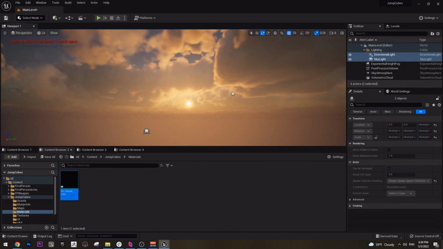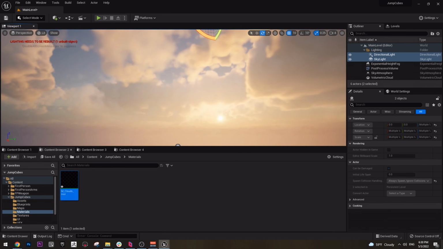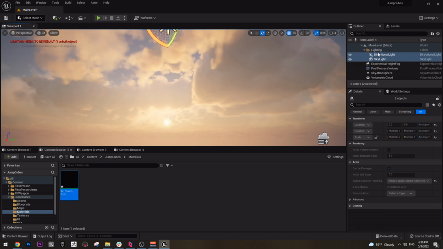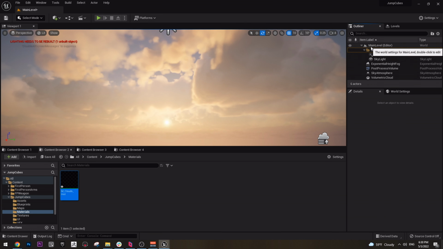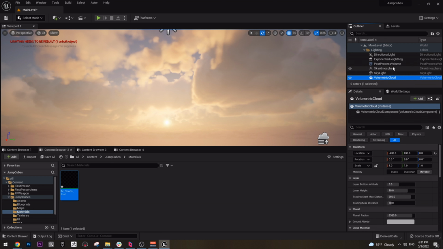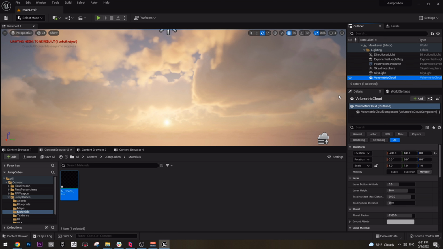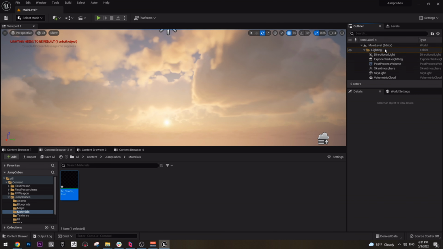And now here we have our scene again. From what I see, we have lighting. We have a folder called lighting automatically created for us, because in the other project these things were in a folder, and it is a good idea to do the same here. I think all of these can go into this lighting folder. Some of them don't make sense, like for example post-process or volumetric clouds, but you can name this folder anything. I name it lighting, and usually I bring all these things here.